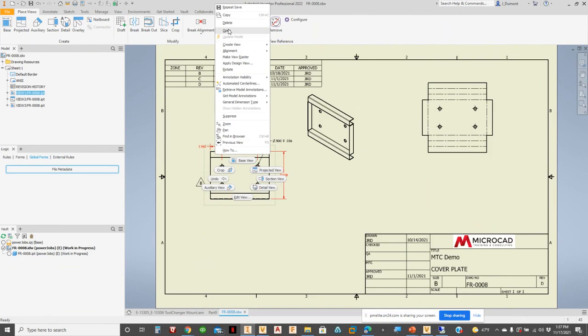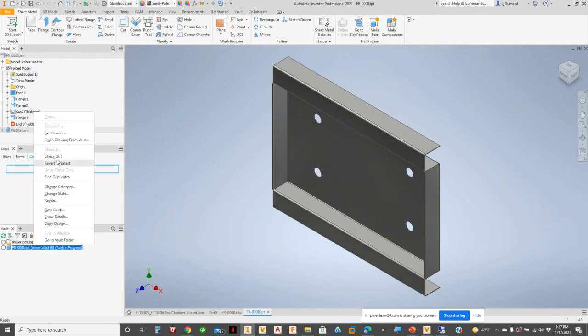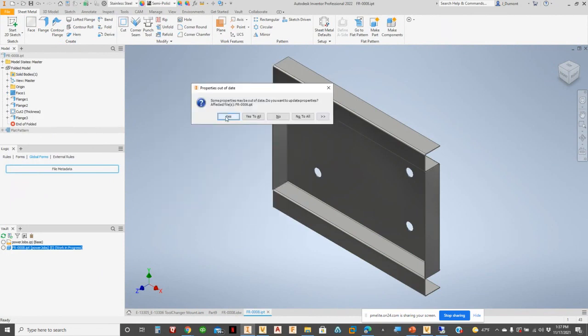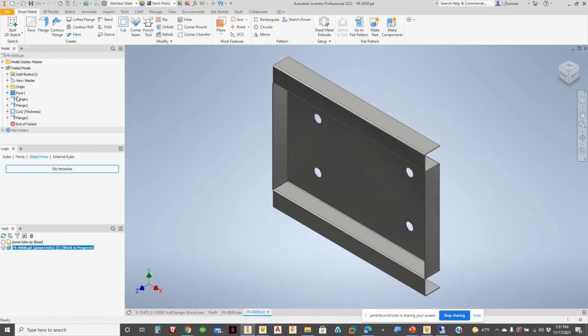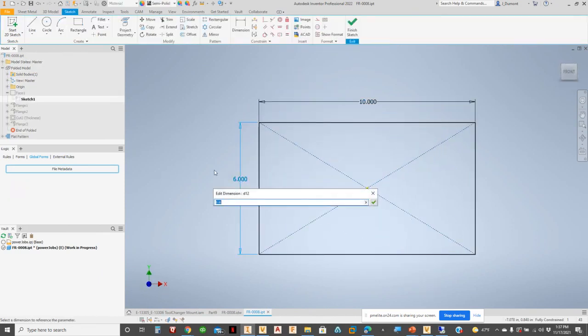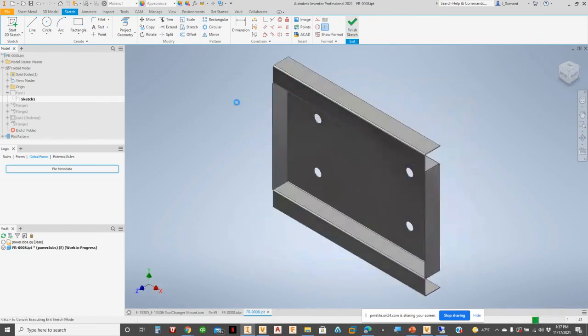I'm going to open up the part file. And let's see, let's check this out. Not quite the right dimension, but I think you get the idea.